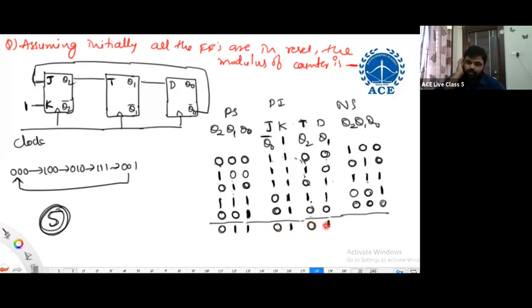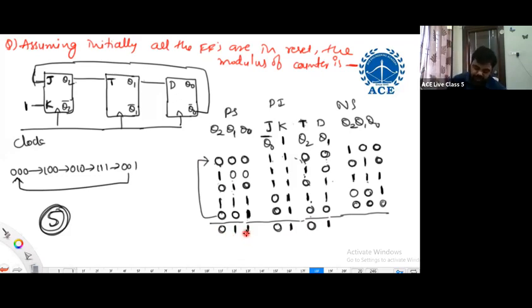Correct? This is what we are getting, inputs based on 0, 1, 1. It is the same, already discussed. But what happens if the counter is getting into an unused state? Then let us see. If I use that 0, 1, 1 is an unused state, and unknowingly the counter is getting into this unused state.